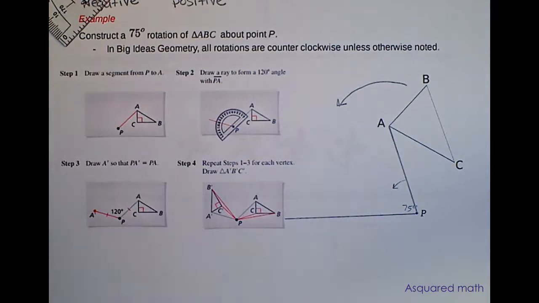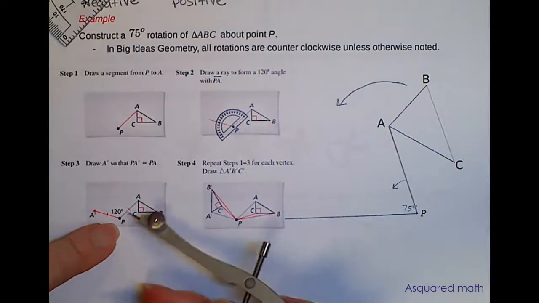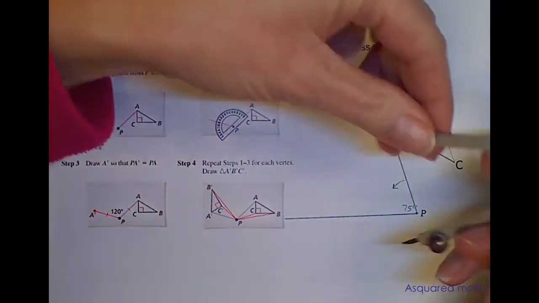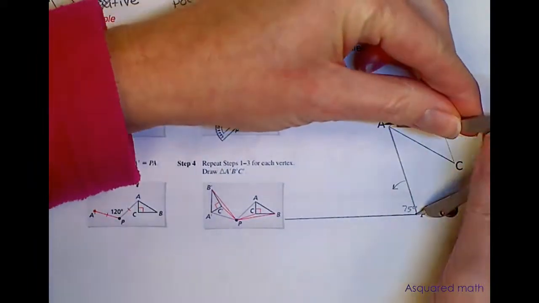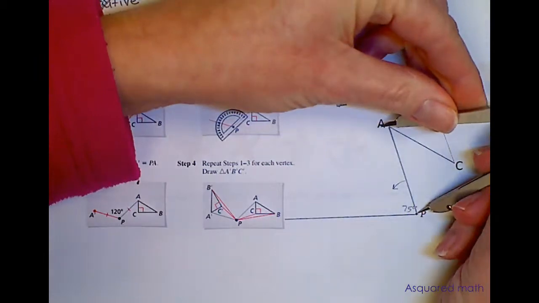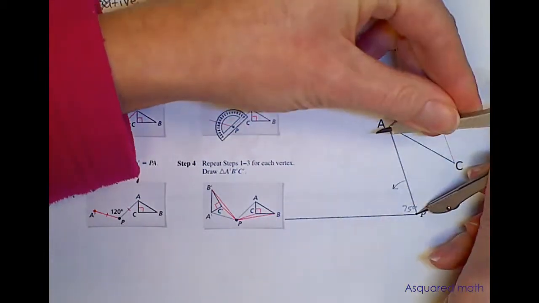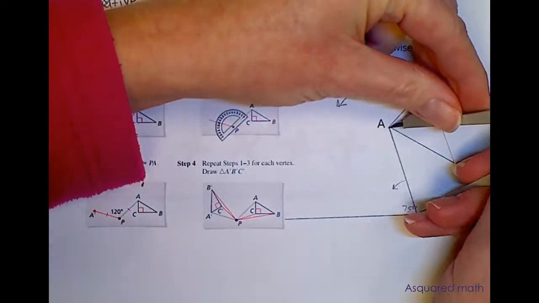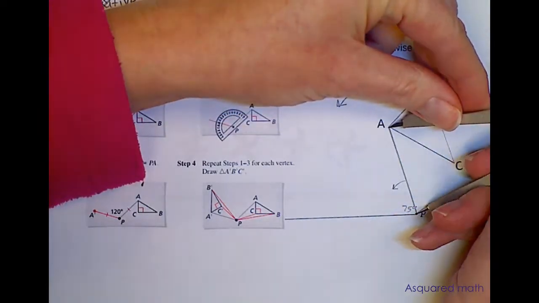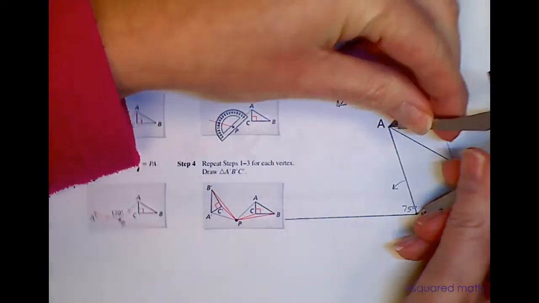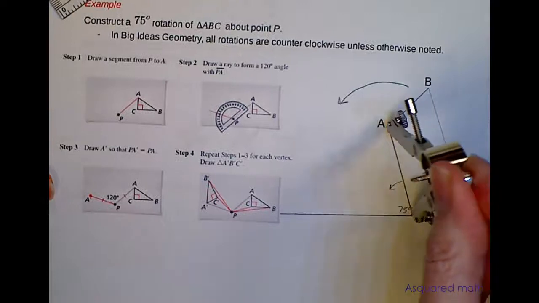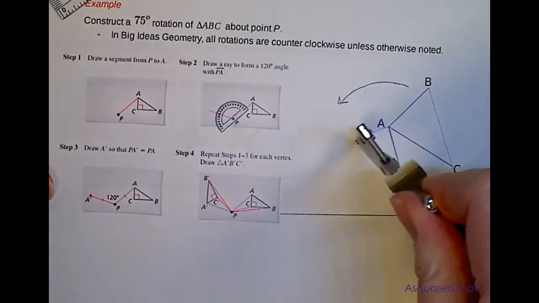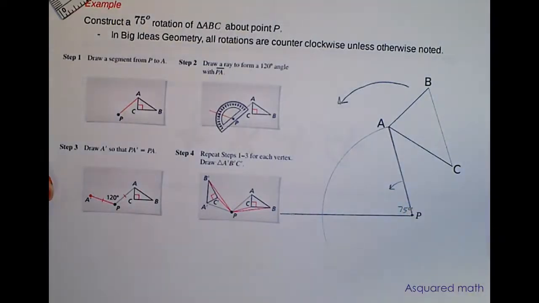This is where my directions differ a little bit. I don't have you measure. What I have you do is draw an arc. This is how I want my students to do it. We're going to take our compass and put its stationary point on the point of rotation and measure to the vertex that we just drew an angle from. So we're at point A, and I'm going to draw an arc. Let me straighten this paper out. Draw an arc from A to that line that we just drew of 75 degrees.